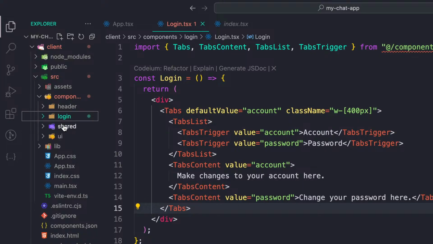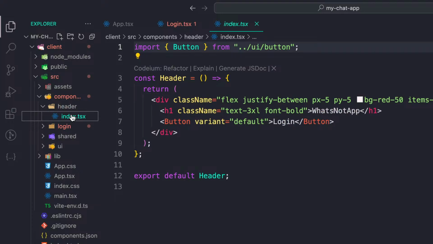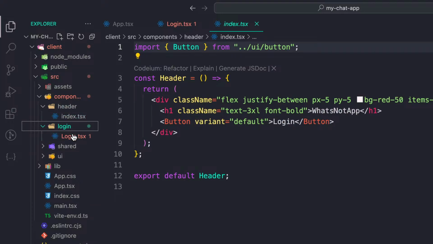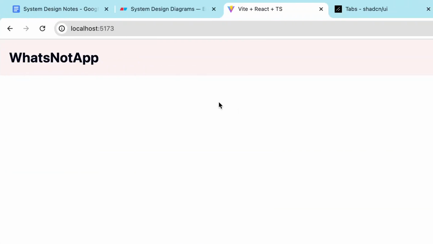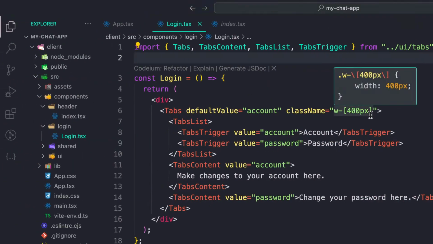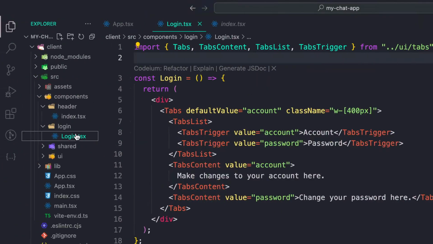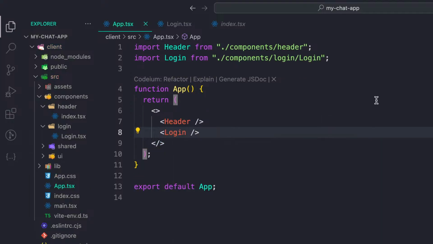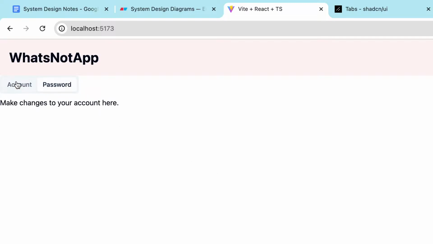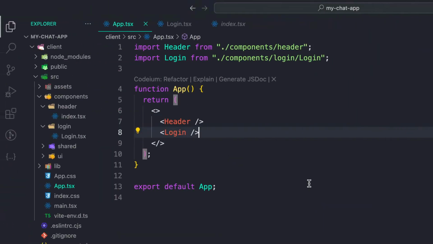I don't understand this. Okay, now for now, while development is going on, I would just put login in the same thing as the header, just for now. Yeah, I want them to be in the center.